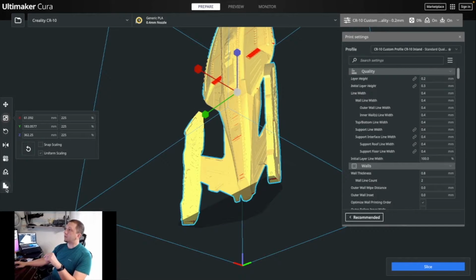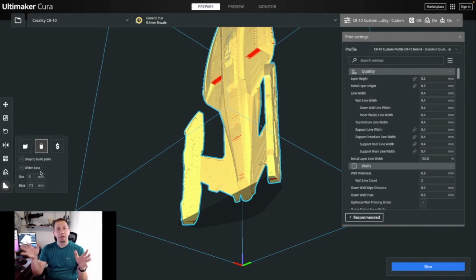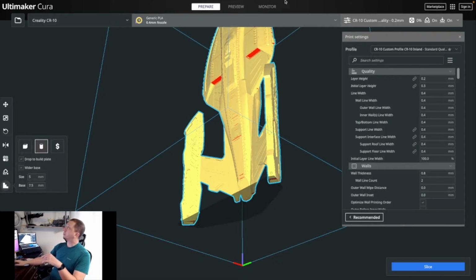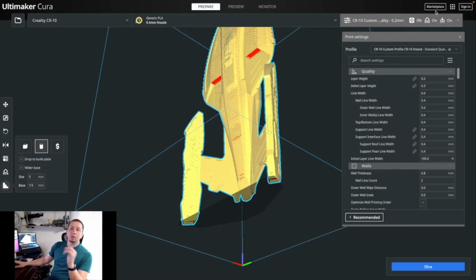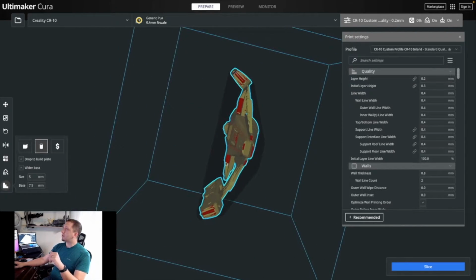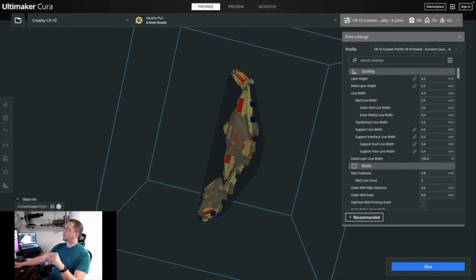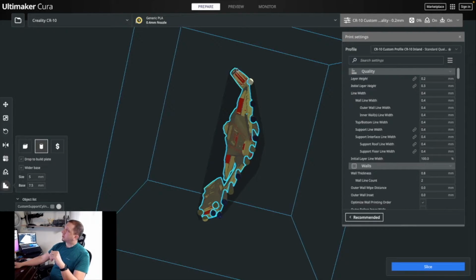Now, after we get the size we want and the orientation we want, the next thing we do, we make sure it is supported. If you don't have this app plugin, I recommend going and getting it from the marketplace right here. You go into the marketplace, and you're looking for a plugin called Custom Supports. You install it, reboot Cura, and then you've got these custom supports that can just be so handy in saving your project. You can go around and get supports in all these wonderful places that might cause your model to fall over. And just make sure you get a good set of supporting around those warp nacelles till they build up.